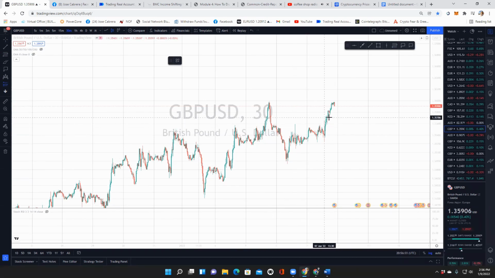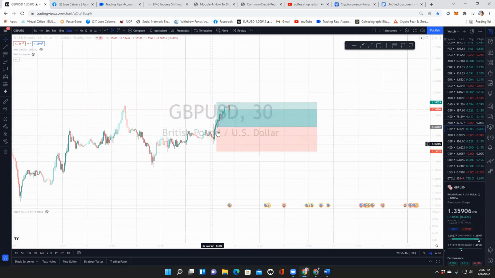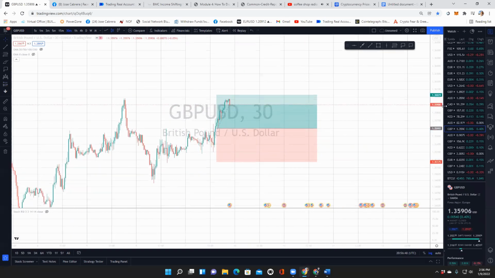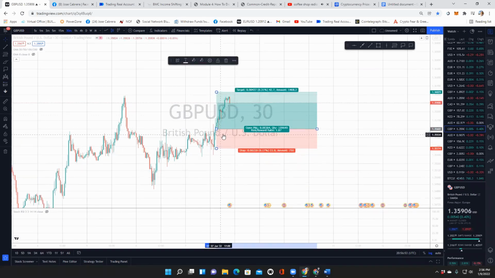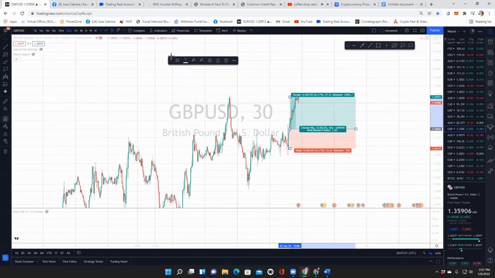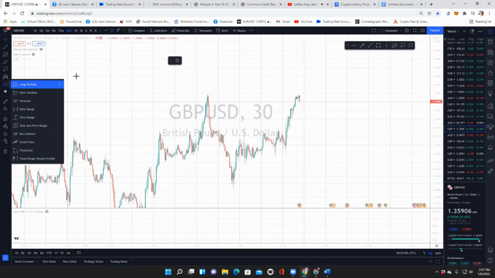So, for example, if I wanted price to go up, I want the green to be up and the red to be down, and I would basically just mark it up here. The red, for those that know about trading, is the stop loss. If your trade is going on the red, it's going negative. If it's going on the green, then it's going positive, it's in profit. That is where I get those, because a lot of people ask me, where do I get that tool so I can know if I'm in a buy or a sell?